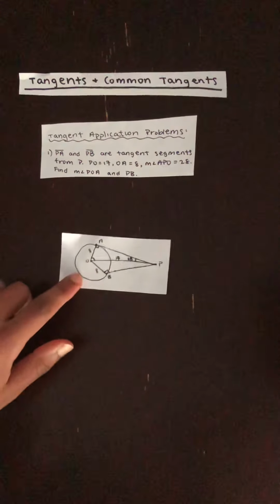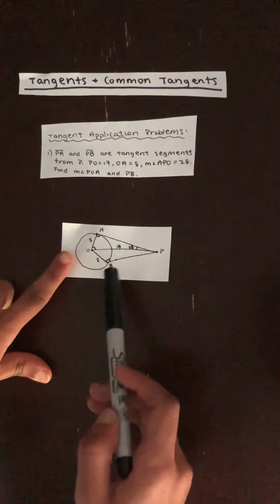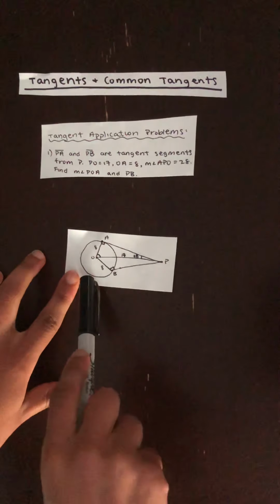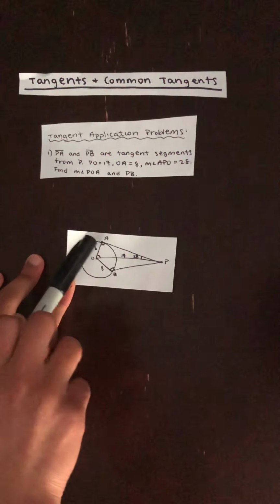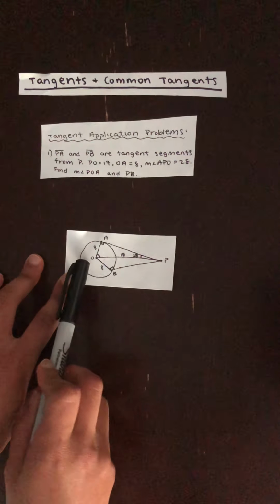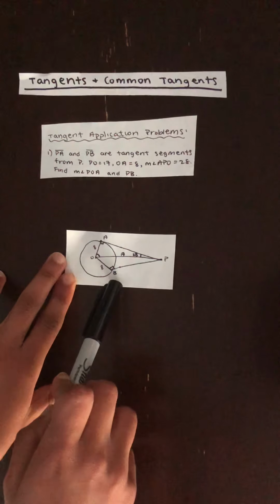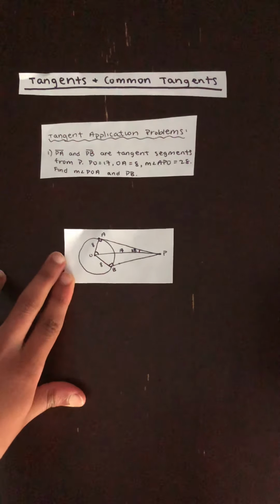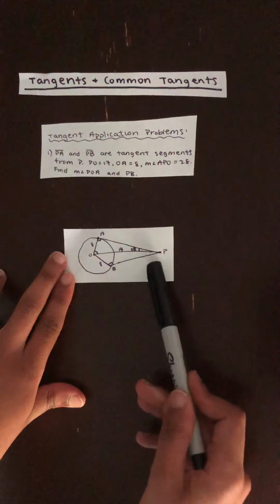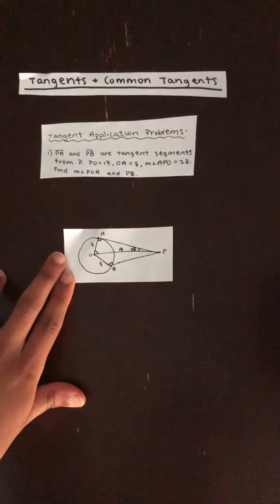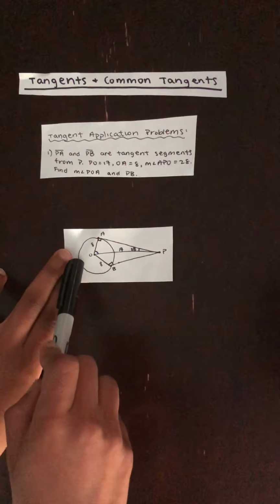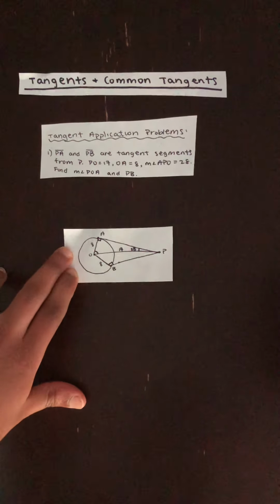So let's bring in a diagram. Here it shows the scenario, and I've marked in what the given is. So segment OA is equal to 8. That means that segment OB is also equal to 8, because they're both radii, and radii of a circle are always congruent. And then segment PO is equal to 17, and angle APO is equal to 28 degrees.